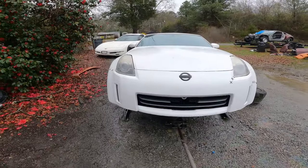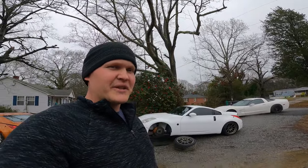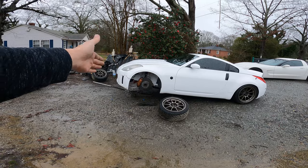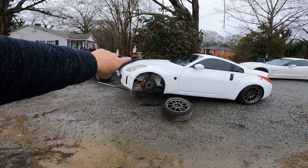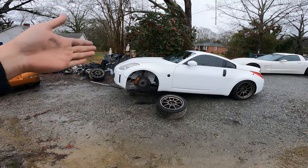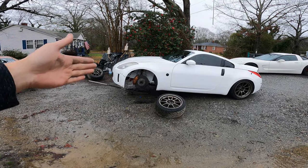But like I said, it's not too pretty, it's not perfect, which is what I want. From a distance when I'm driving down the road, I want it to look good, not look like a hot mess. So as I'm driving, if it gets little dings and scratches, it's gonna be okay. And I'll show you guys the parts in a second. I've also got new stainless braided lines because one of my lines got a little nick in it, and I don't want to take a chance. I want this thing to be reliable. So I'm gonna go ahead and replace it and get my brakes squared away.